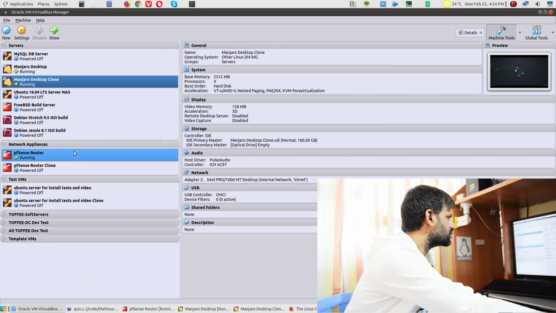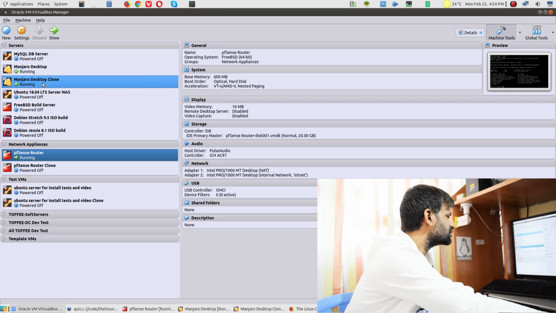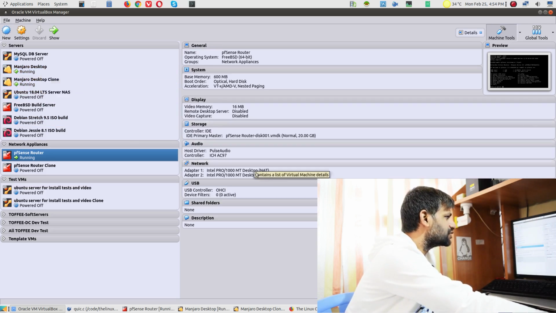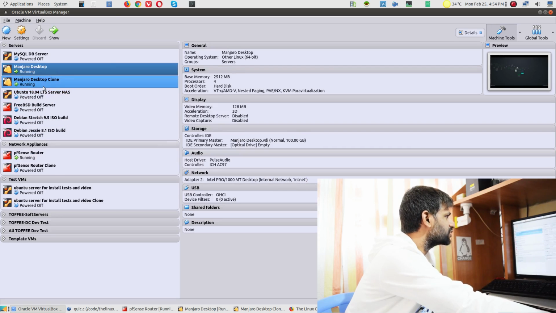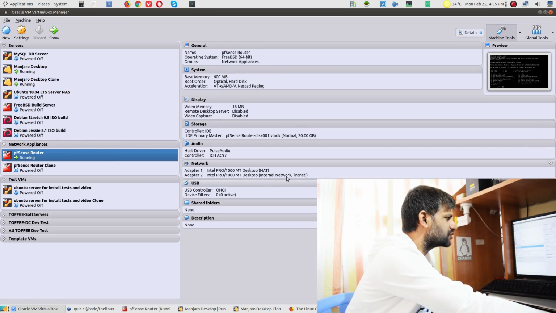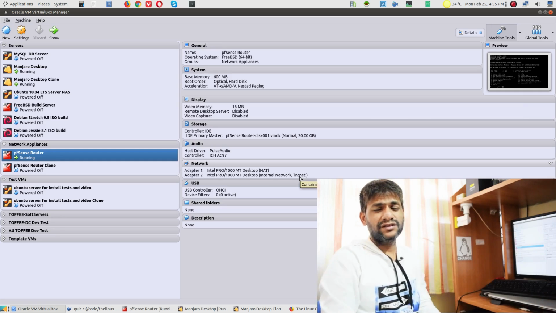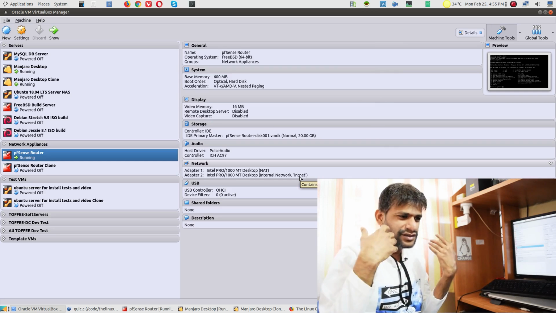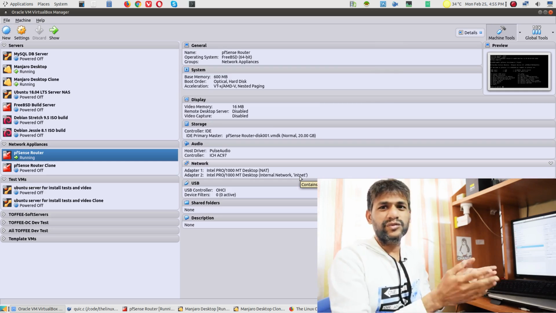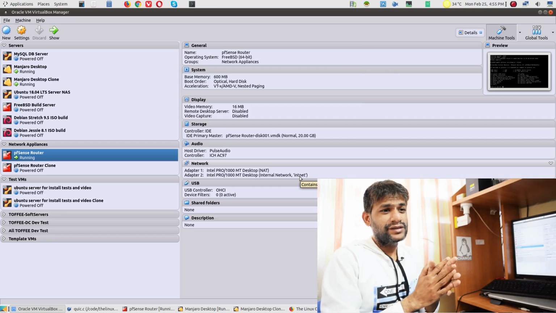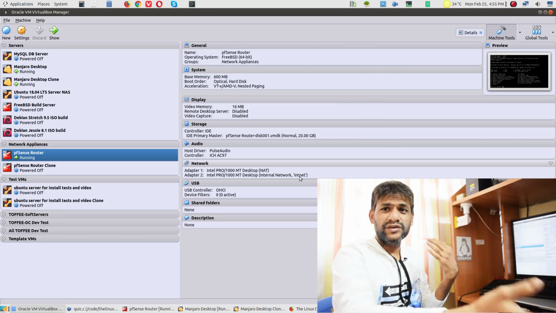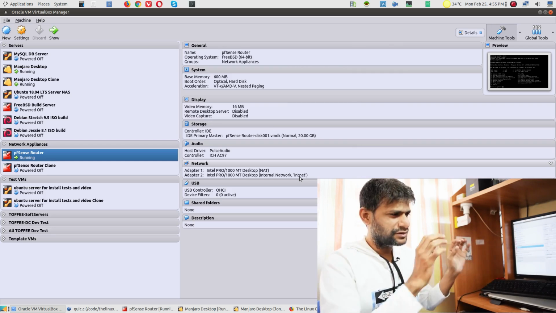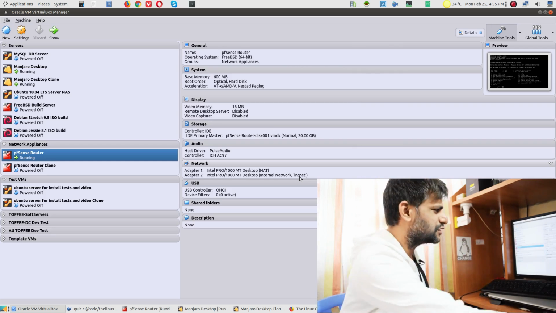Okay, so you can see here this is running, and I have these two desktop VMs which are running. You can see this VM's network and this VM's network are connected to one of the ports of this pfSense router. So just imagine two systems which are connected. In case you have a Raspberry Pi, you can do this experiment. In case you have a couple of laptops, your laptop and your friend's laptop, you can even do the same experiment without any VMs. Okay, so as a demonstration purpose, I have the same.